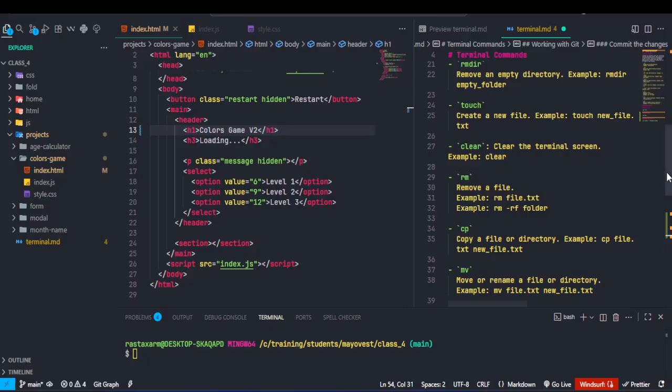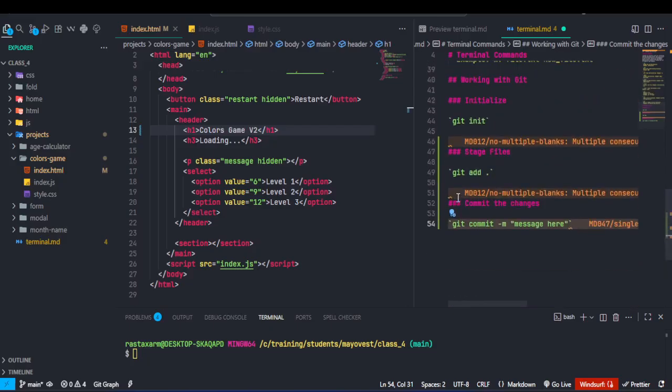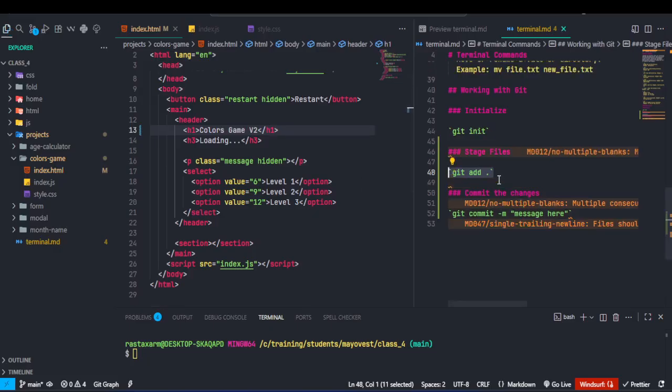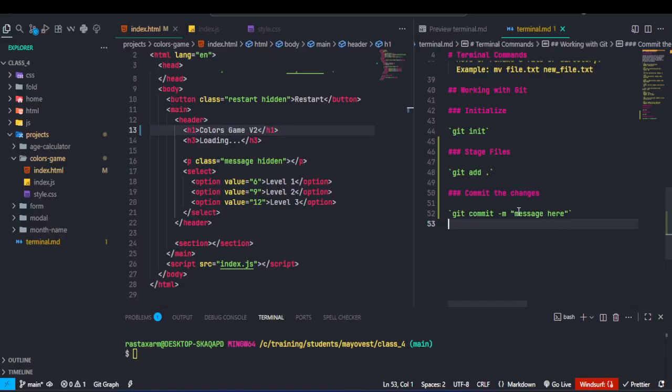So anytime you make changes in your code and you want to track it, the next thing you do is git add. Once you add it, then you commit the changes. But git init is only going to happen once, which is when you are starting your repository. If you call it again, it will tell you that you already have it there, so there's nothing to do. So anytime you make changes, you add all the changes you made, because it can be 1, it can be 2, it can be 3. Just use git add, and it's going to add all of them to the staging area. Then once you get to the staging area, the next thing is for you to commit the changes.